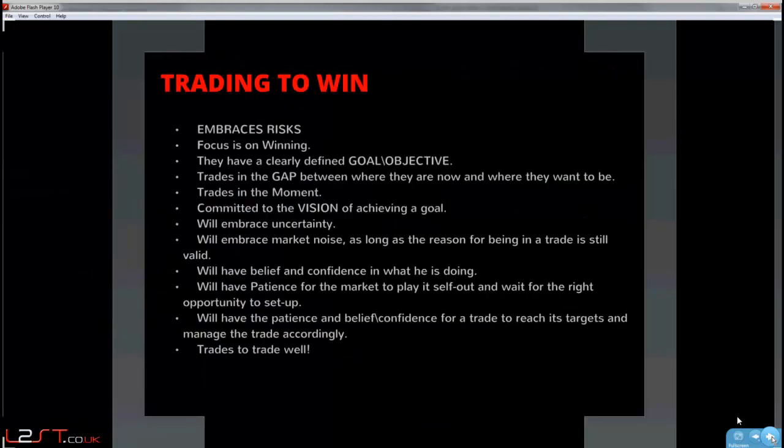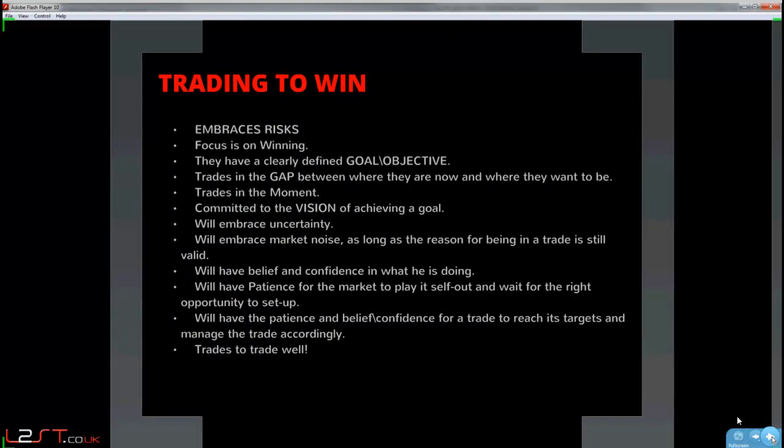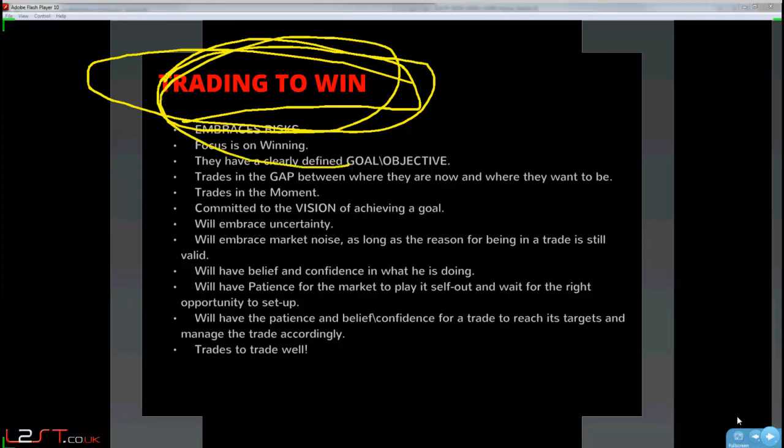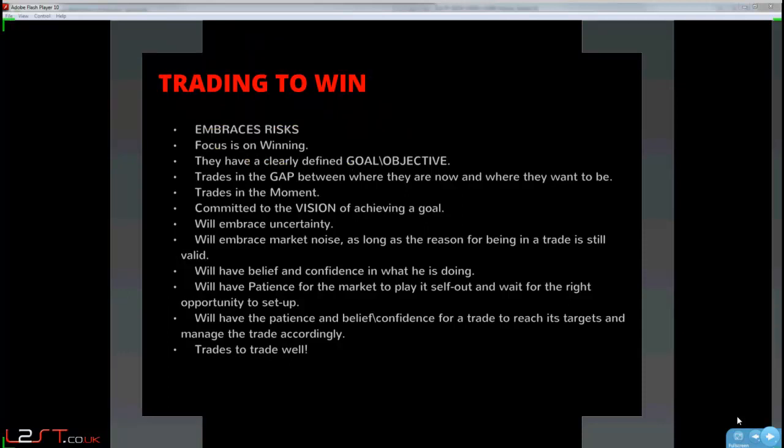Now, a trading to win mindset is a little bit different. This is what we all should be trading with. This is what I focus on establishing each and every day of my trading career. This is why I do what I do as a part of my daily routine, which I'll share with you tomorrow, to ensure that I stay in this way of thinking. I stay with this mindset, trading to win. I have to stay engaged with a trading to win mindset rather than a trading not to lose mindset.